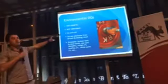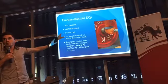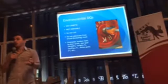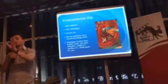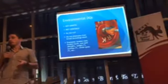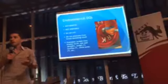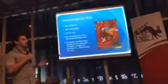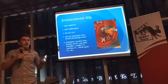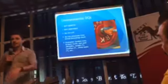Environmental DQs. Those are DQs that are factors of their environment. Those are not genetic. So things that happen during the life of the rabbit, before it got to the show, or sometimes at the show. A rabbit can break its toenail at the show. Broken toenail is a DQ. Or sorry, let's say broken toe. That's actually the bone. It can break its toe at the show, and by the time it gets to the judge it's got a broken toe, so the judge DQs it. That's environmental. It happened. It had nothing to do with the parents, genetics, or lineage it came from. A rabbit with a broken toe, if it's a great rabbit that meets the standard, absolutely take it for breeding. That DQ has nothing to do with its ability to be passed on to the next generation.